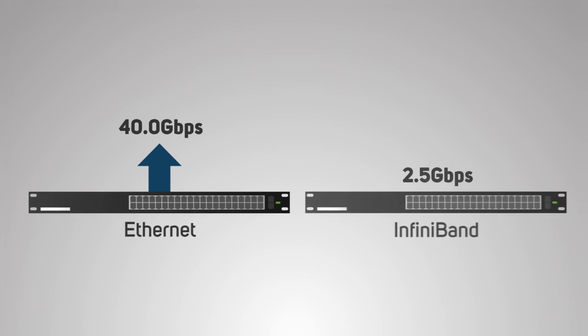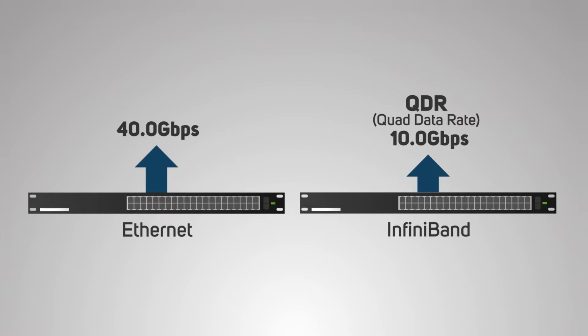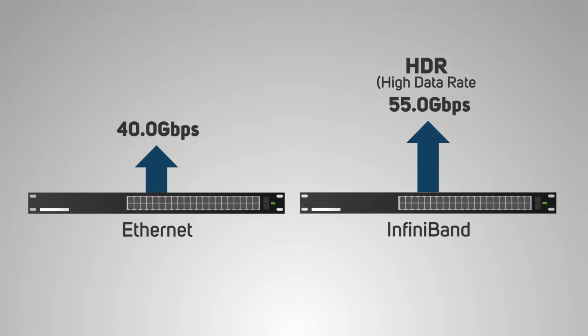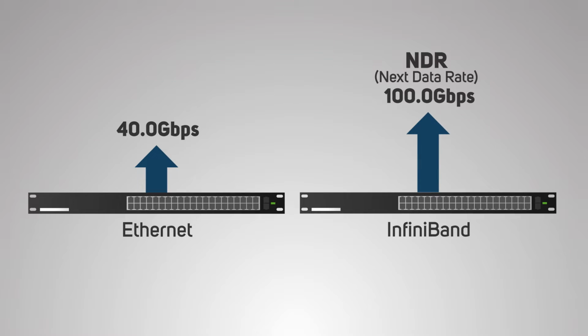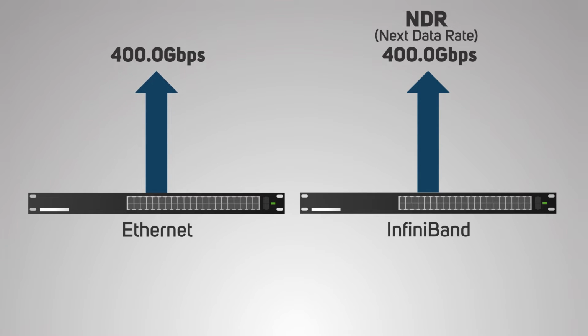Like Ethernet, there have been several generations of InfiniBand, starting with single data rate known as SDR, providing 2.5 gigabits per second throughput and scaling all the way to 400 gigabits per second today. Although InfiniBand dominated the HPC space for decades, Ethernet has since matched its capabilities and now progresses on a similar scale at speeds of 100, 200 and 400 gigabits per second.